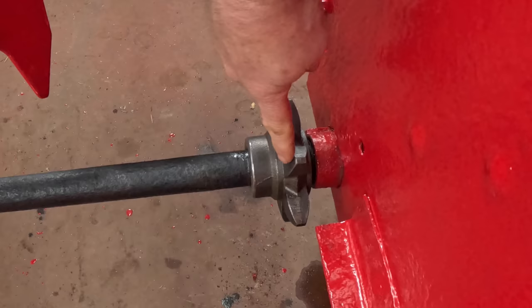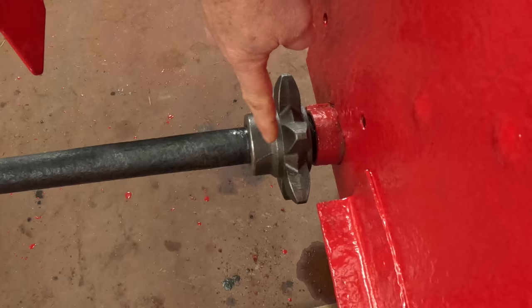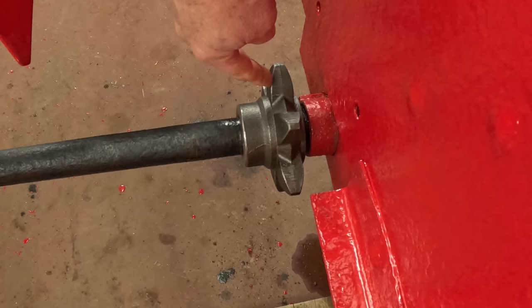I'm not going to put the set screw in this until after I get the apron on so I can adjust it back and forth before locking it down. I just use grease on the inside. You probably know I don't like never-seize of any variety. I never use it. Opinions may vary.